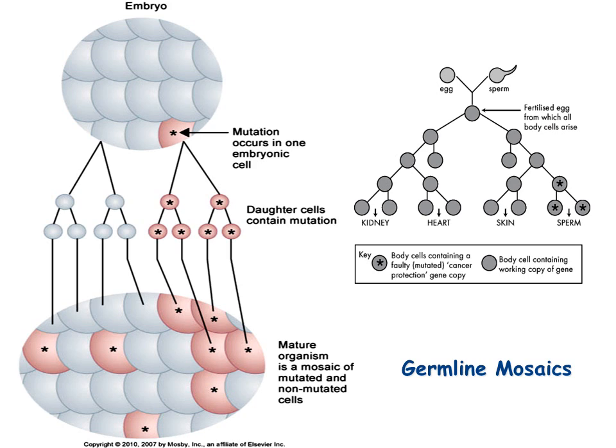In this figure, we see examples of somatic cell mosaicism as well as germline mosaics. If we look over here on the left, we can see that at an early stage of the embryo, a mutation occurs in one of the embryonic cells. So the majority of the cells are actually going to be normal, but of course some cells will have the mutation. And so this is a somatic cell mosaic, whereas a germline mosaic occurs in the fertilized egg, and so it's carried off, but not necessarily to all of the cells again, but it occurred in the fertilized egg. So it's just an earlier mutation.